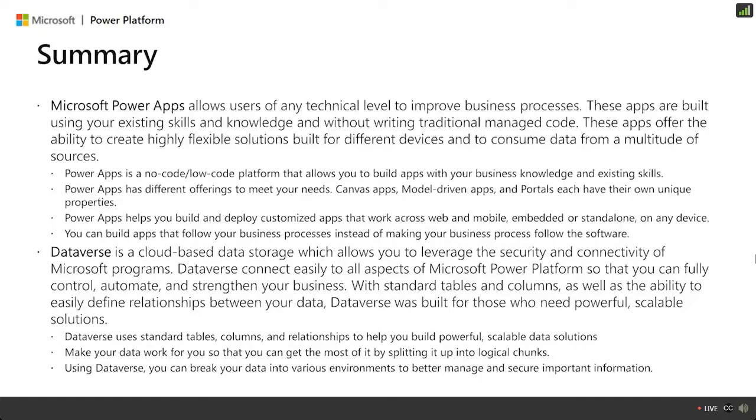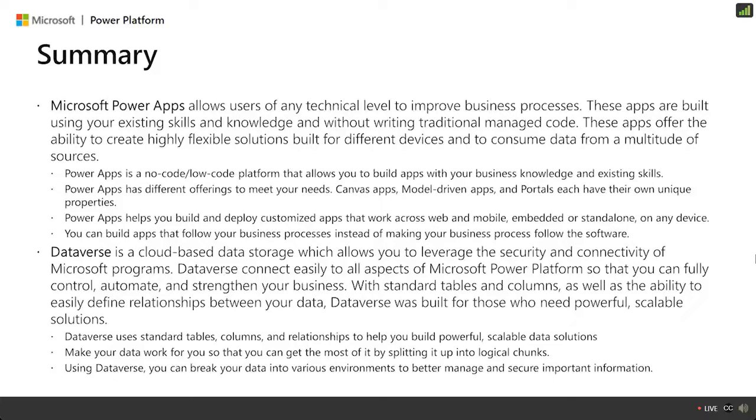So Power Apps is a no-code, low-code platform that allows you to build apps with your business knowledge and existing skills. It has different offerings to meet your needs, like canvas apps, model-driven apps, and portals, and each has its own unique properties. It also helps you build and deploy customized apps that work across web, mobile, or embedded and standalone on any device. You can build apps that follow your business processes instead of making your business processes follow the software.